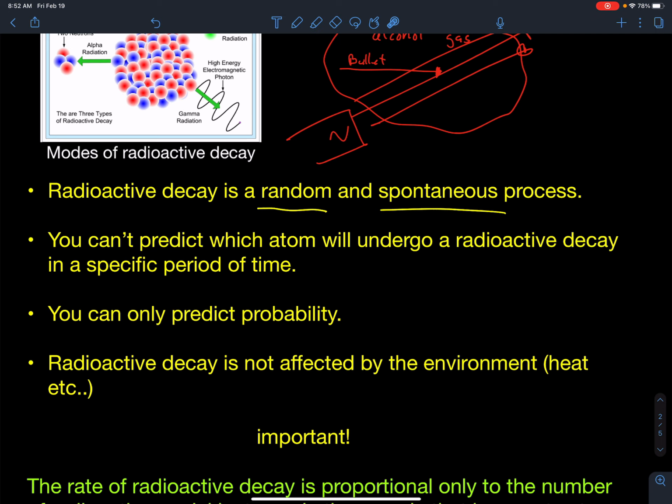So if I change the heat or I squish the substance or I really play around with it, it's not going to affect the rate of radioactive decay. Something happens internally. And we're going to learn in the next section about binding energy. It relates to how strong that nucleus holds itself together. And there's a couple forces inside of it, called the weak nuclear force or the strong nuclear interactions, which I want you to read about in your text, which help us understand why radioactive decay happens.